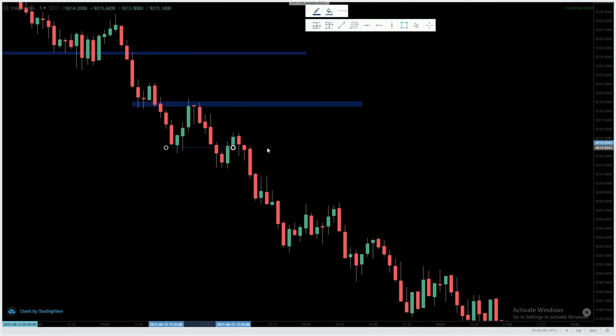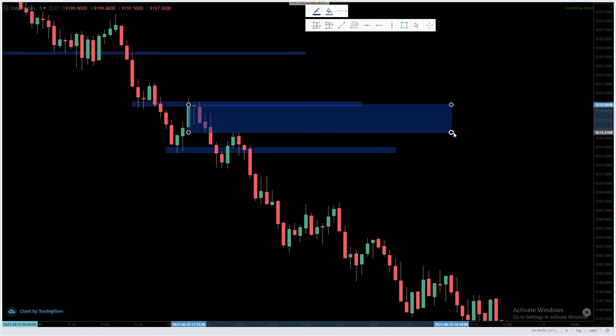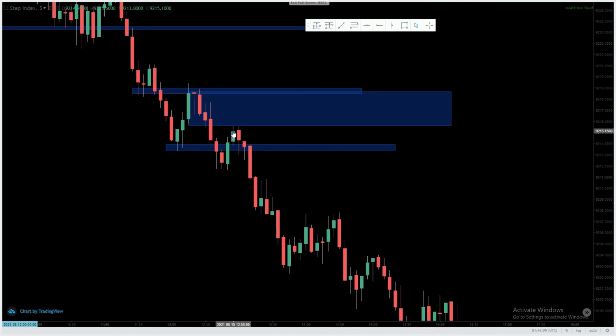The other example is this one. If we identify this low, and the low was broken here, now we want the market to come back to this particular one, and what happened? The market came back, right? It missed, I don't know, with a pip or with a quarter of a pip or something like that, then went down.